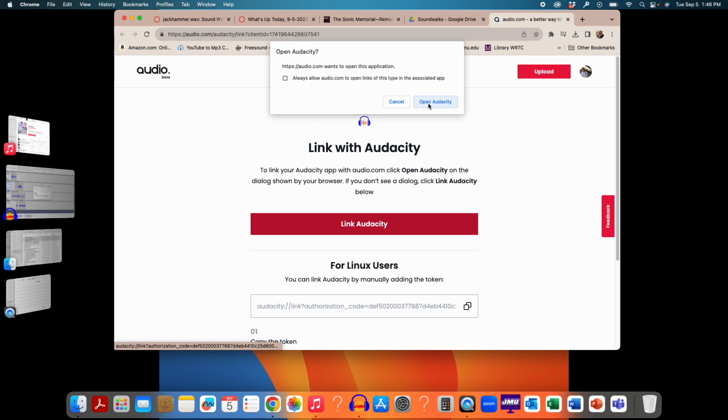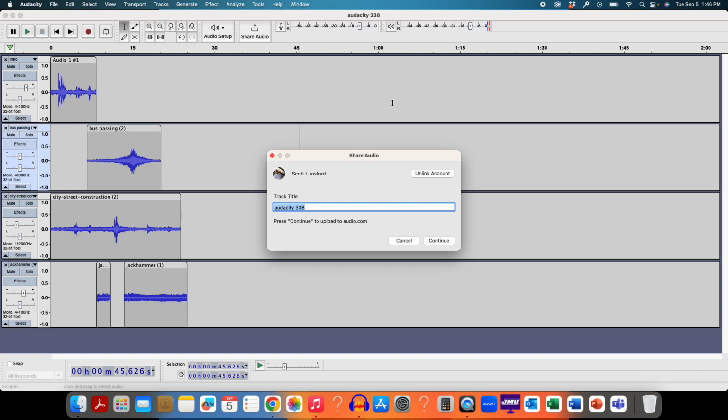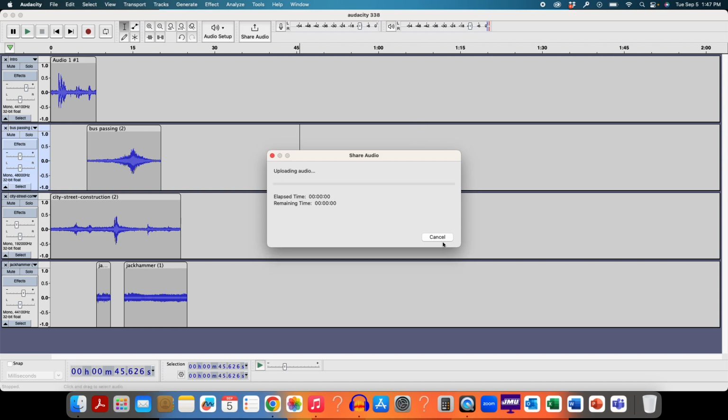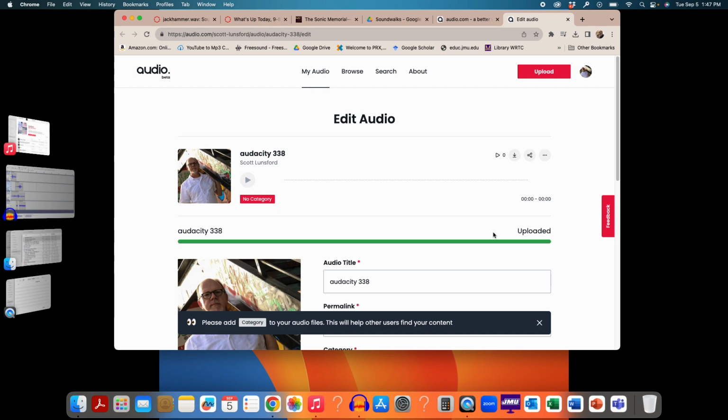Then you'd click Open Audacity, except that your Audacity is already open. It should revert back to that, and now this should say Unlink Account. Then you hit Continue, and it's going to render it. It's going to create the file and bring it in here, and now here it is.